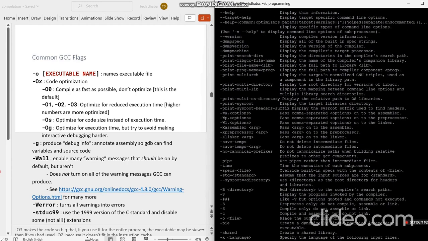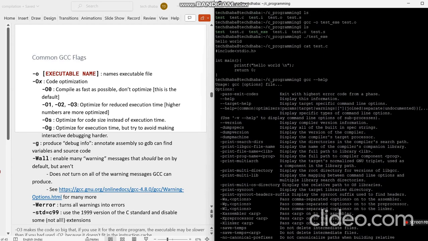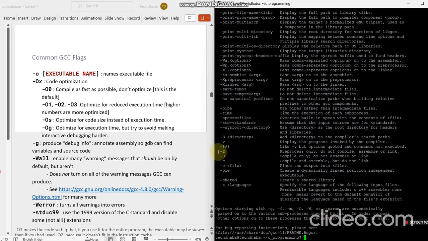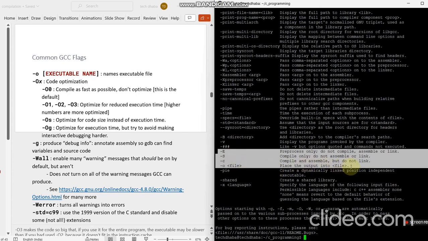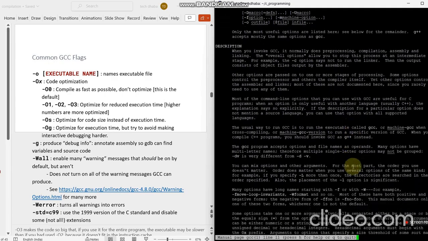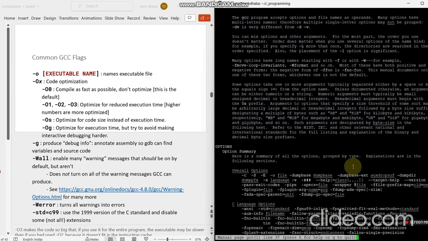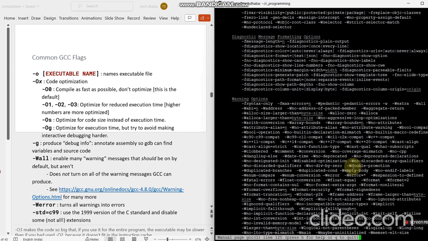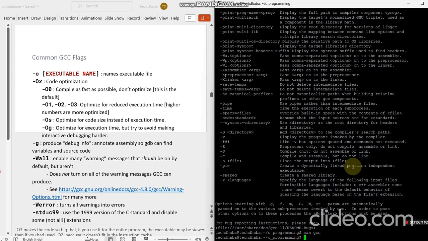So I think you understood that you have multiple options available. We already discussed compilation and generating the output, and there are other flags available. What else you can do is go into the man page of GCC. It is very detailed and too lengthy, so you can search for whatever you need. Man stands for manual, and GCC we already know, so we can go and refer to it.